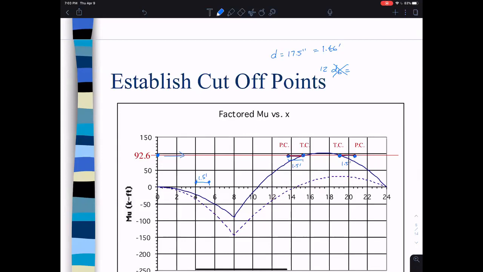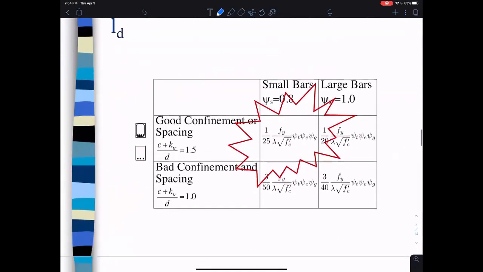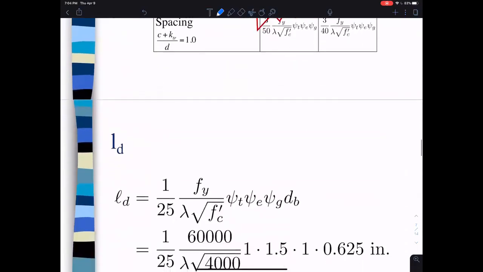With a camera to show you in real life how I did it - I basically laid a piece of paper here and marked this on the paper, then brought the paper over here and marked those points. So this is theoretically where I want to cut it. Next we have to check it versus the development length, ld. That's the equation right there - lightweight concrete, etc.